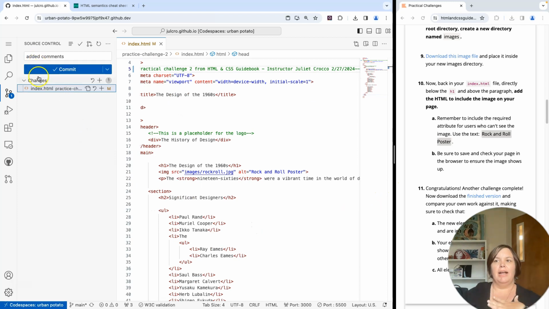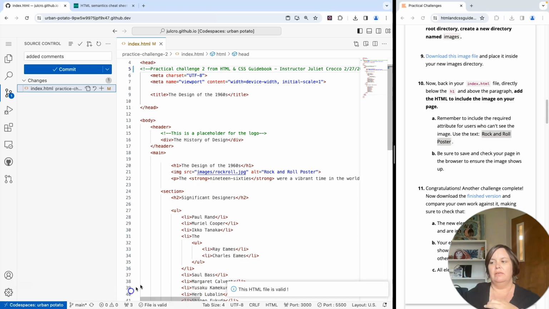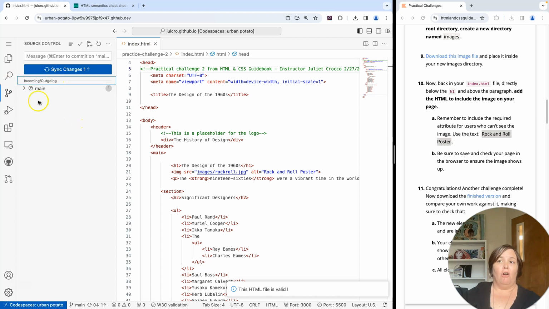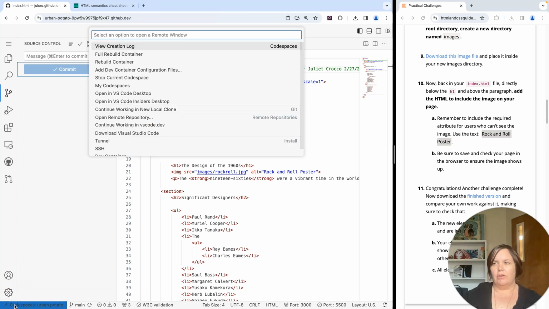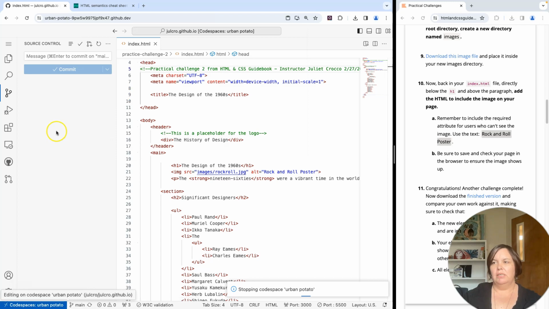So I had to go in and do this again just to show you what it looks like once it's totally done. I'm going to commit. And all it says for me now, because I said always do this so it doesn't keep asking me, is sync the changes, make sure everything is good. Now I can stop the Codespace.